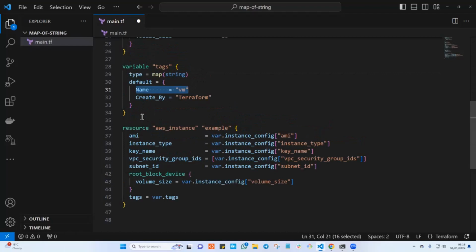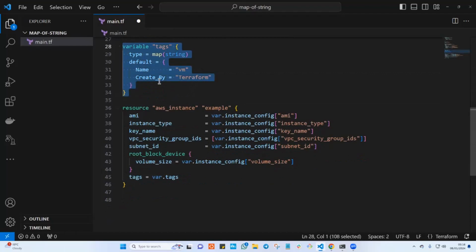Because what happens here is that if this is a module, this is not going to work everywhere, right? Because I might want to deploy my EC2 instance, but I want to change this name and call it bastion host. But here it was hard coded to be VM. How am I going to do that? That's not going to work. You need to give the user the privilege to change, manipulate the instance name if he wants to change that. If you hard code this, it means every time that somebody runs this module, the instance name will always be VM, right?